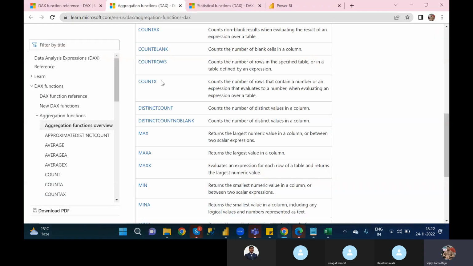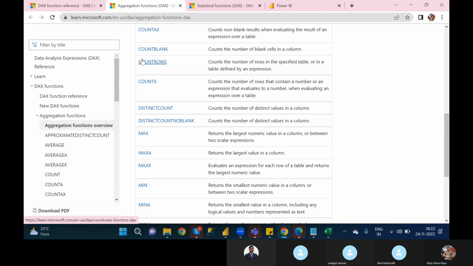Okay. Next one is count rows. Count rows is nothing but, can anyone tell me what count rows will do? Swagat. Anyone can tell me what count rows will do? Because the same option we already discussed in the transform data.